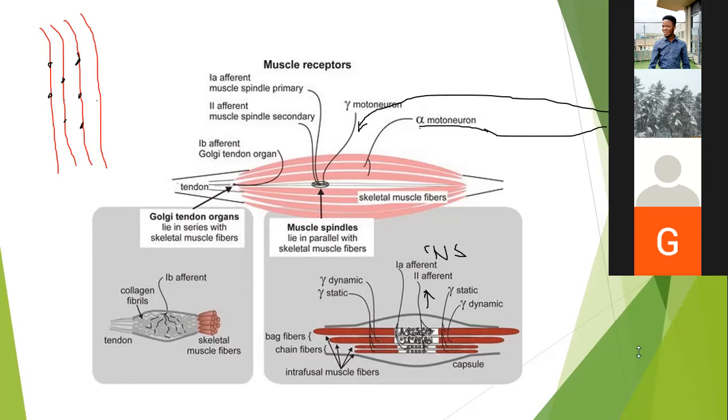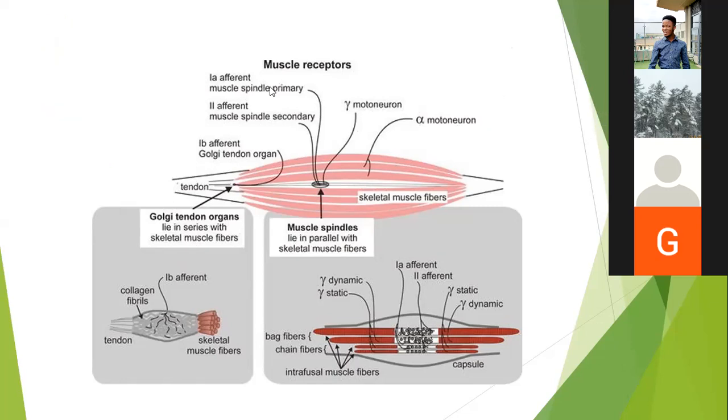Are we together on this part? Yes. Anybody who is lost before I move on? Because when I start classifying, I'll just be referring to the gamma motor neuron or the alpha motor neuron. But you need to know that they innervate different parts and they also get sensation from different parts of the body. Okay, so if you are okay with that, this one is only capturing the proprioceptors.